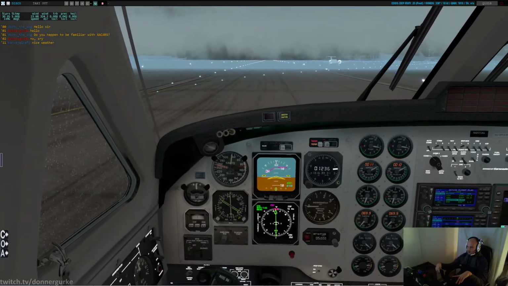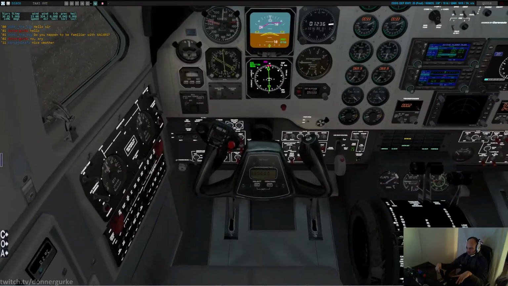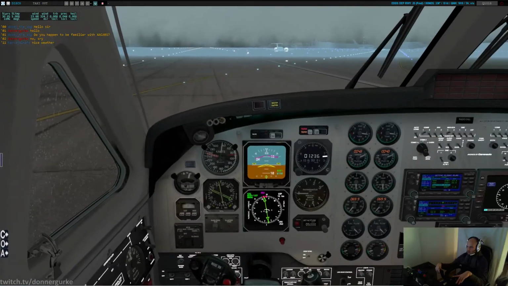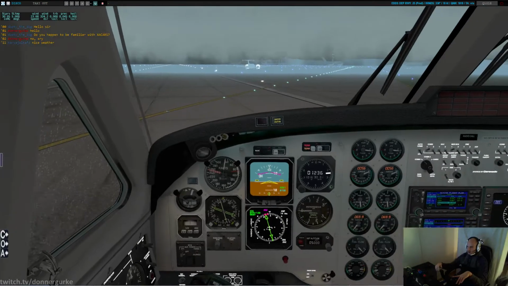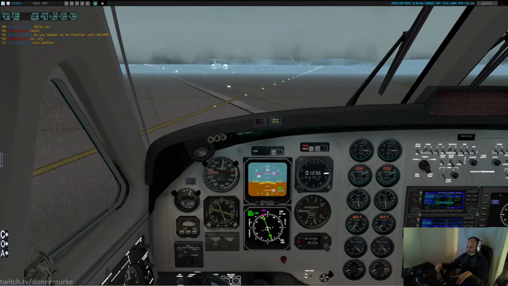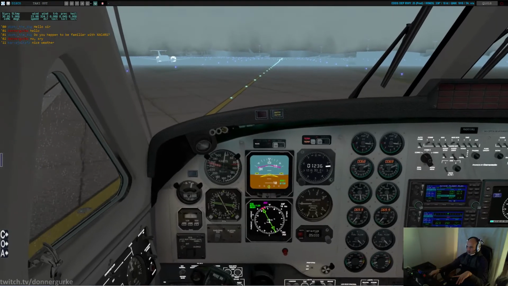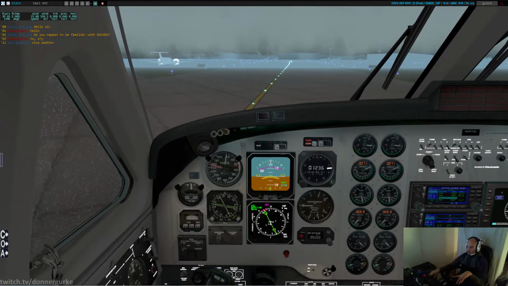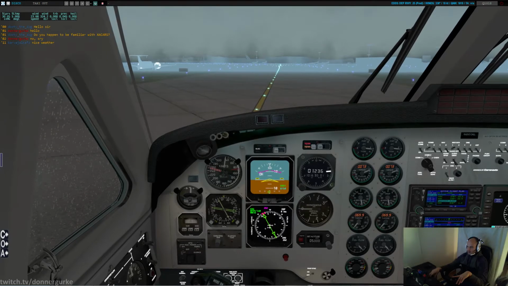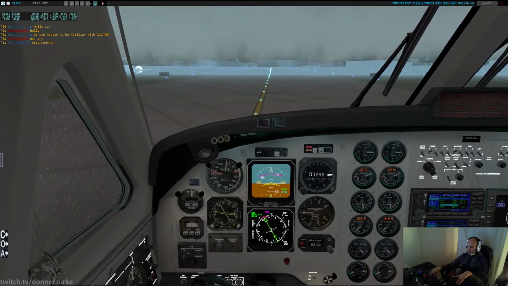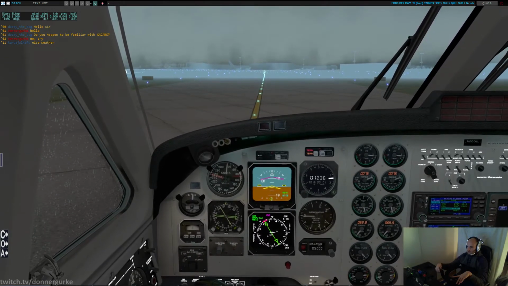Delta Sierra Charlie Oscar, we're stopping and vacating Foxtrot. We're having some control issue. What is that? Could it be the crosswind? Delta Charlie Oscar.